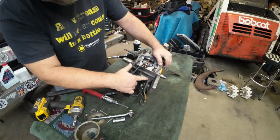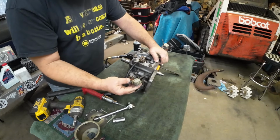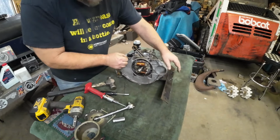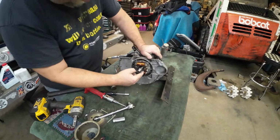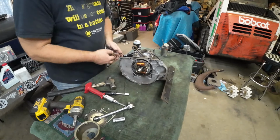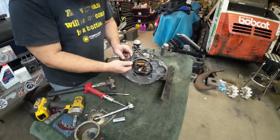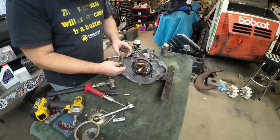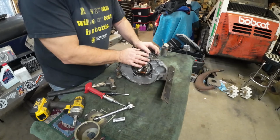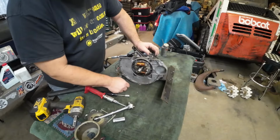This motor, unfortunately, has this little tiny grommet, and you're not fitting that connector through there. So your options are all less than pleasant. I don't recommend unsoldering and pulling your wires back through. What I recommend is taking a good picture of this connector so you know what wire goes where, and then you're going to have to de-pin the connector and basically knock out that grommet and pull the wires through one at a time. We'll get to that once I get these stator screws out.